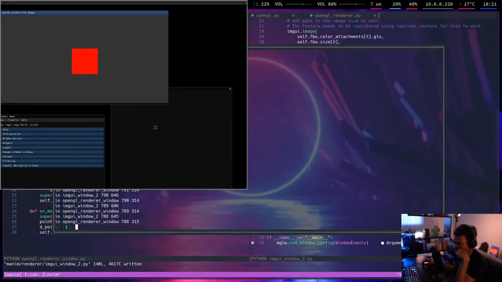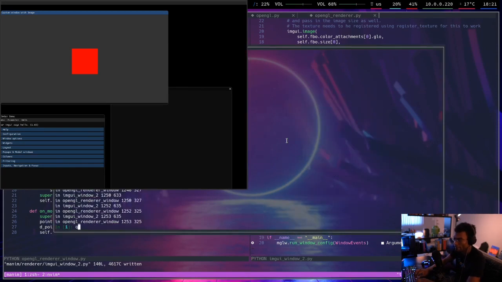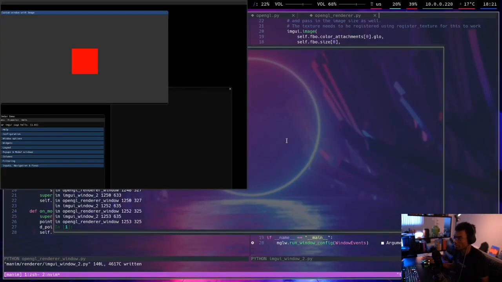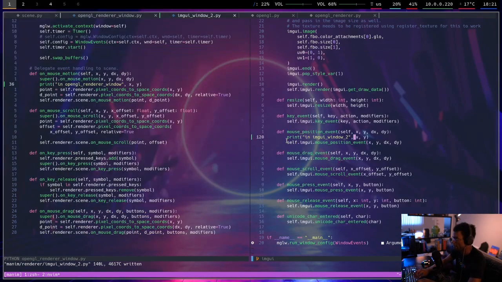So these are getting coordinates in different spaces. For the OpenGL render window, the origin is here. For the IMGUI, the origin is up here. I guess that's fine though. Honestly, I think the hardest part about this is going to be adding the flag to our configuration.